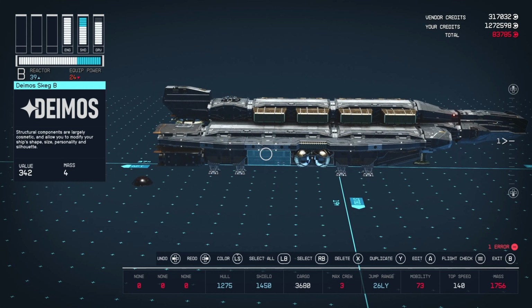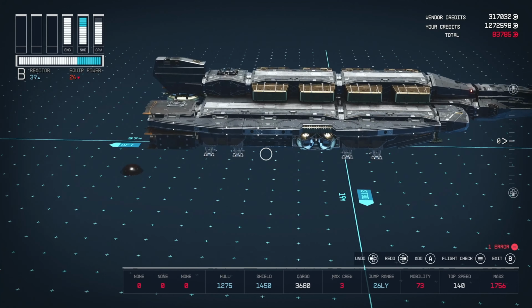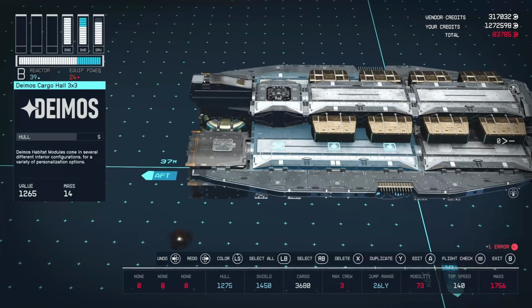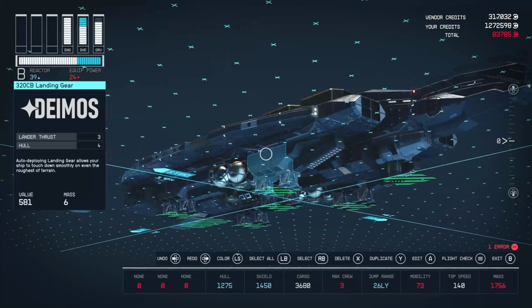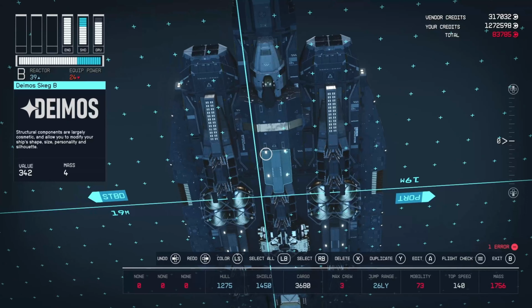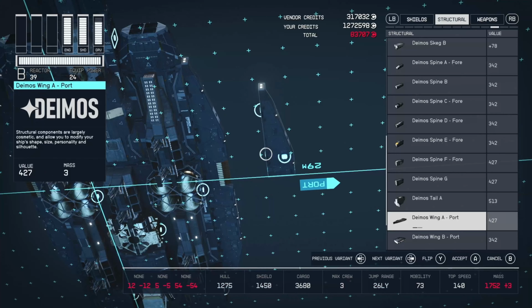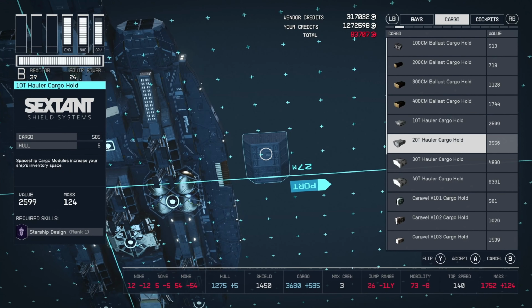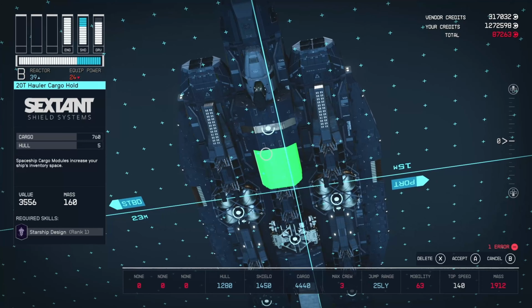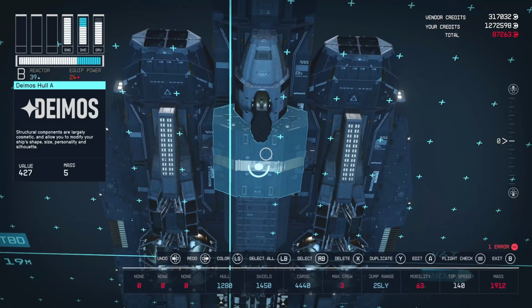I quite like these pieces from Deimos. They're really cool. Now, for some extra cargo, what we're going to do is we're going to remove this skeg. And we're going to go into cargo, and we're going to get one of the ones, this one here. Perfect. Slap this bad boy in here.